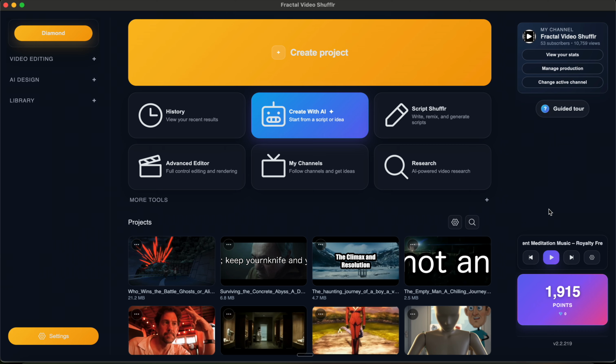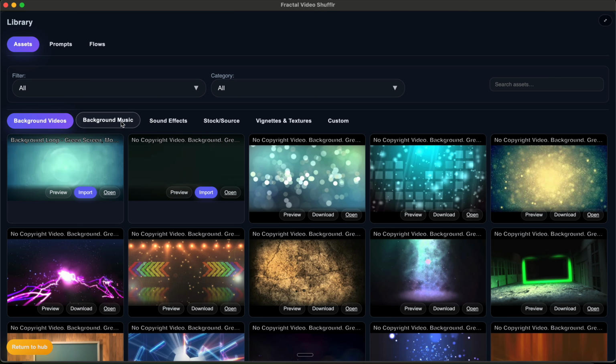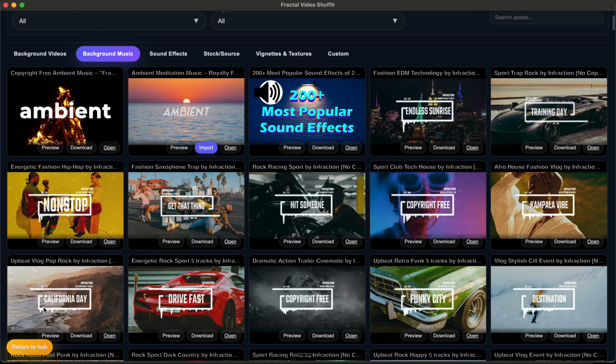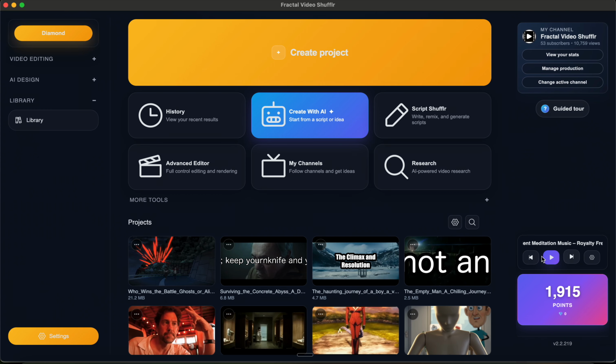And so right under that, you can see that we have the music here. And of course, this connects to the library that we have. And so anything that you download inside the library, any background music that you download, you'll be able to play that music and skip. And of course, you can add custom background music in there if you like.